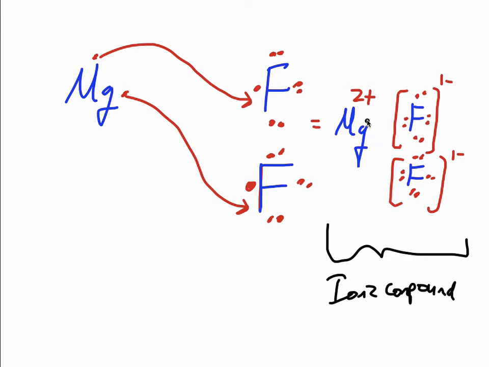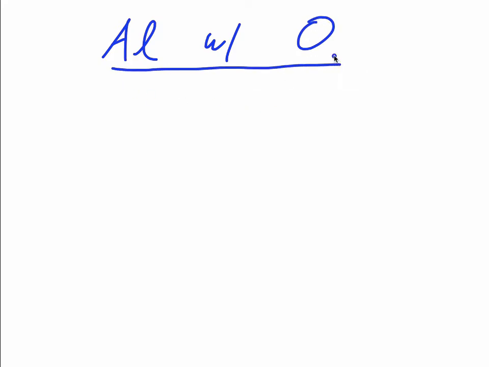Okay. So I know I said I would do 4, but let's just do 3. And here's what I'd like you to do. Right now, press pause, after I show you. So I'm going to have you guys do aluminum with oxygen all the way through. In a sec, I'd like you to press pause, try it out, and then press play to see if you solved it. Go from the PES to the Lewis diagrams all the way to the Lewis structure. Press pause. All right, welcome back. Let's go ahead and see how you did.